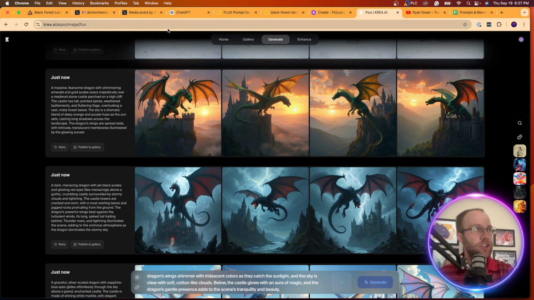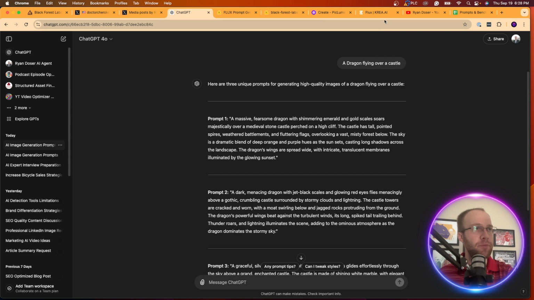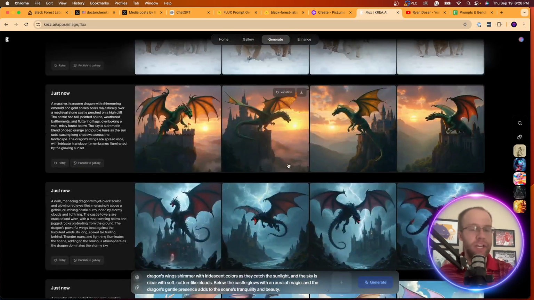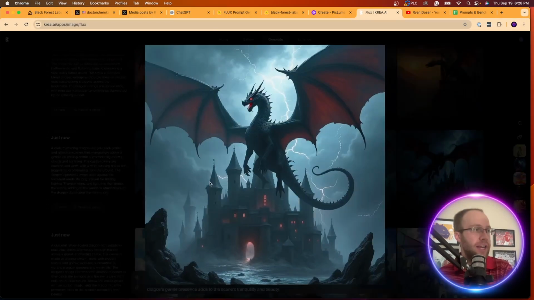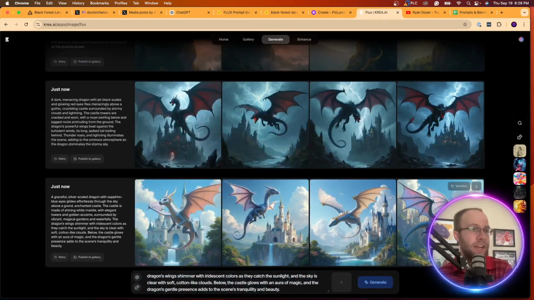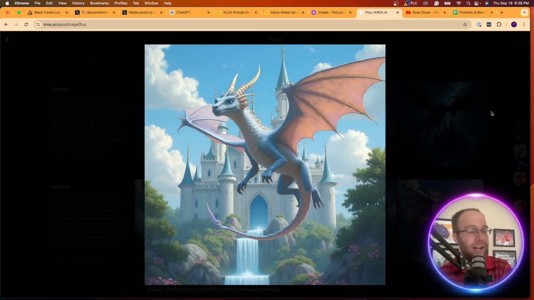All right, so I actually went ahead and did all three of these prompts that ChatGPT gave me. And if I come back into Krea, here's what it gave me, right? So what I like about this is it generates four images at once versus just the one. Now, all of these are relatively the same, but I like to have more variety if I like one better than the other three, right? That's a cool image right there. That's a really cool image right there, right? It can do some really cool stuff here. And then here's the other variation it gave me. That's just a really cool image as well. I like that one, right?